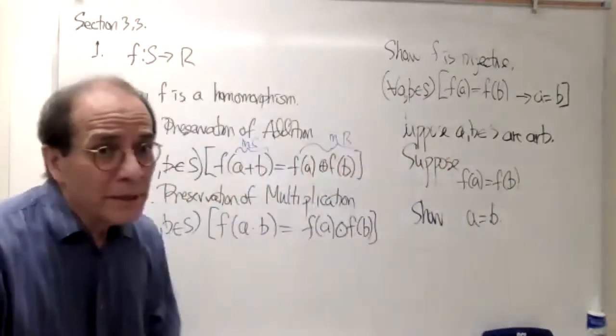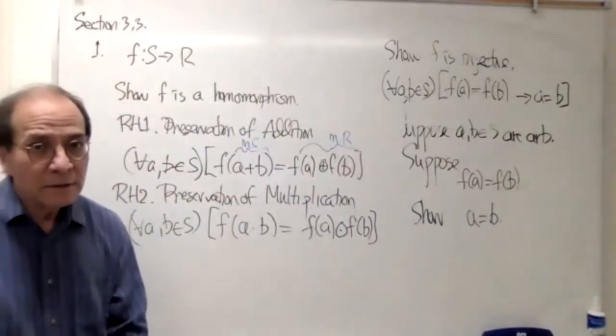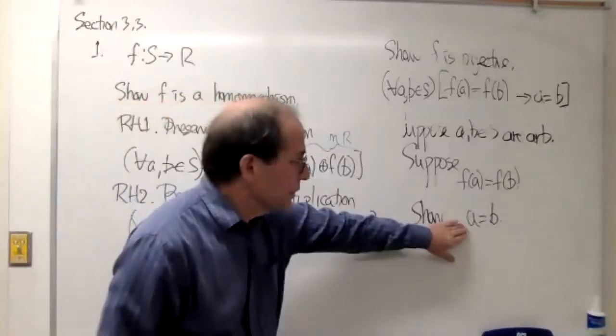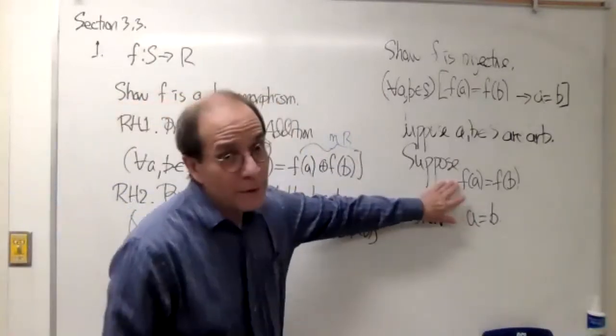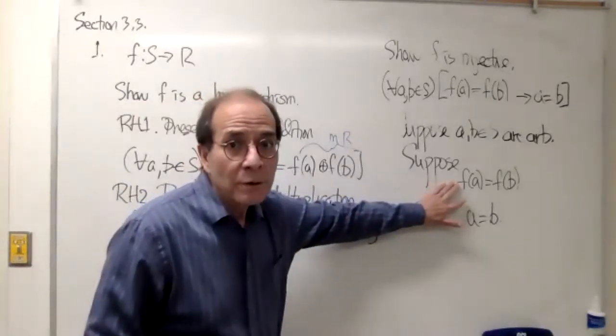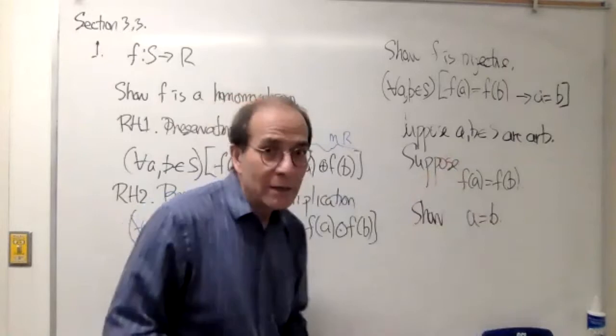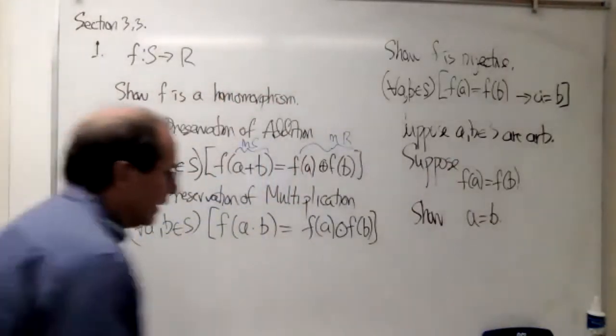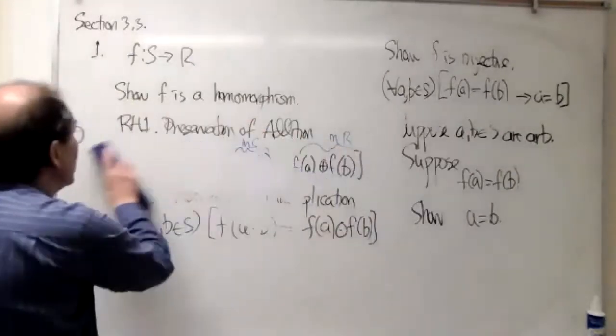And really the only mistake that you can make on this, and this is kind of a common mistake, is people going backwards. People starting with the conclusion and then deriving the hypothesis instead. So as long as you avoid doing that, it's relatively straightforward. Okay, so that's injective. And then finally, we have to show that F is surjective.